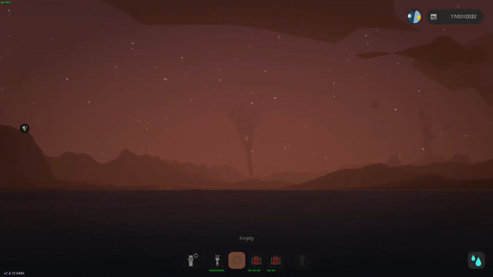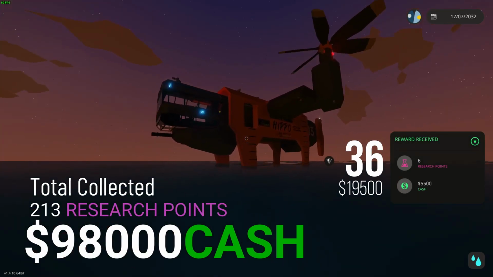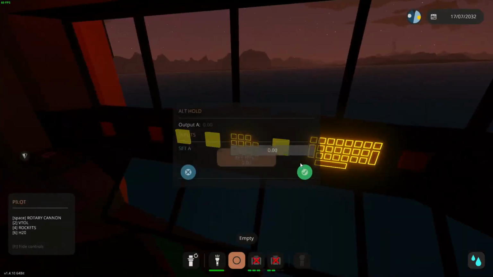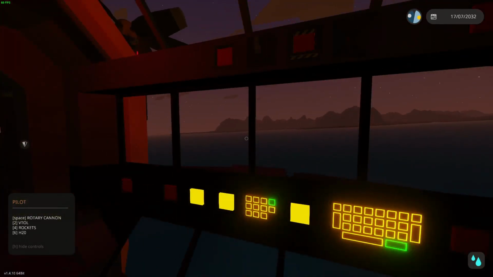Oh, and a tornado. 6 and 55. Let's get out away from the tornado. It will suck me in. So I don't want to be near that. All right, back inside. Get back to our altitude. This is exactly what I wanted to do today, as I want to be able to find a ton of crates while trying to get to our destination.